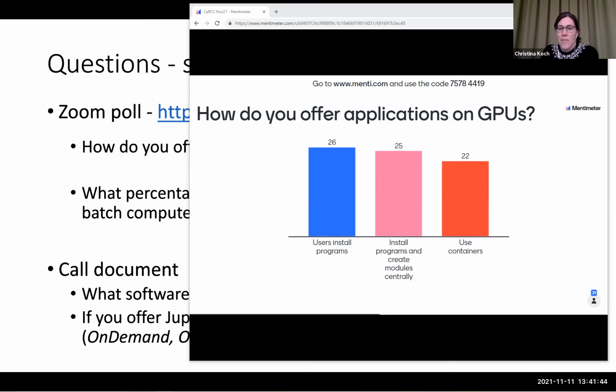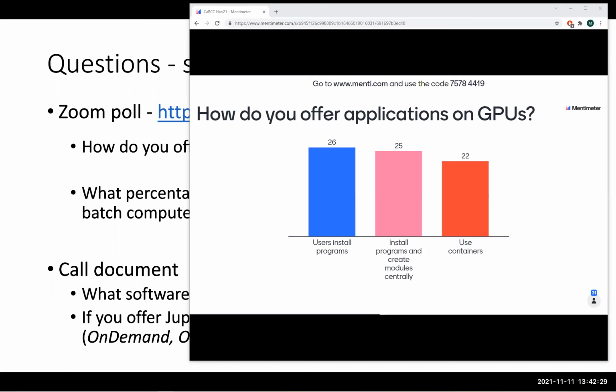Cool, thanks, Stephen. Alistair, you put quite a few notes in the chat about how people interact with the system. Do you have any lessons learned for the group that you want to share? Yeah, we set up a brand new NVIDIA DGX system a few months ago, and everyone was very excited. And we carved up some of the GPUs with MIG into various smaller chunks, and then they were completely ignored by the users in the cluster. So none of them want to use the MIG devices. They just want to use full A100s or even multiple A100s.